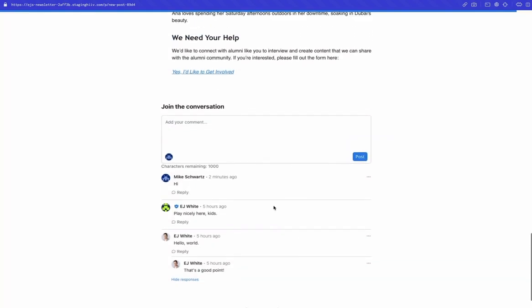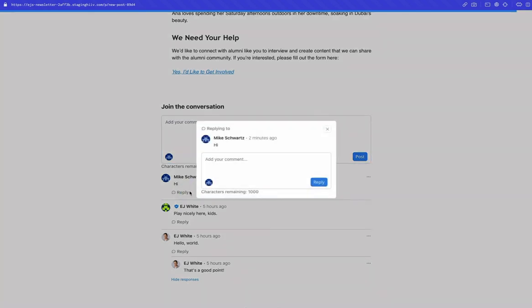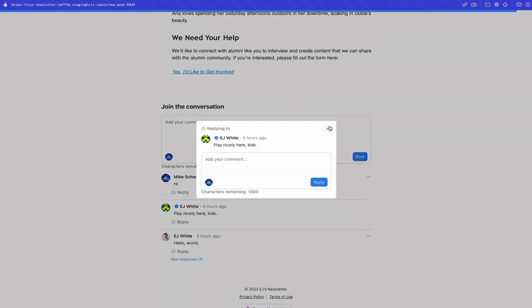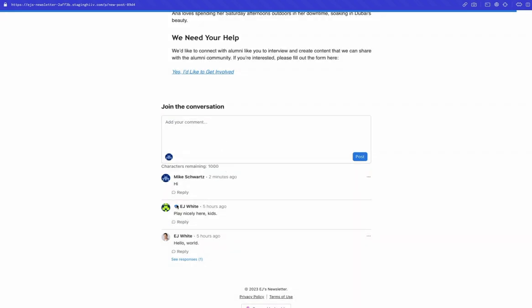We've gone through the different actions that users can take. They can engage with the comments. They can reply to other users, they can reply to themselves, and they can report other comments. As a moderator, you can also leave comments that will be seen by other users, and then users can also reply to your moderator comments. And all the moderator means is that you're an admin of the publication.